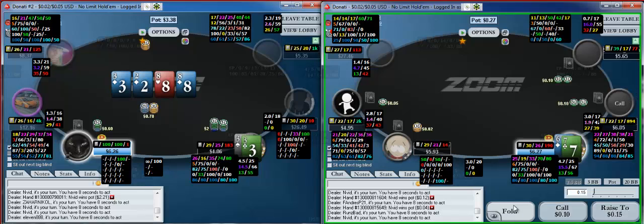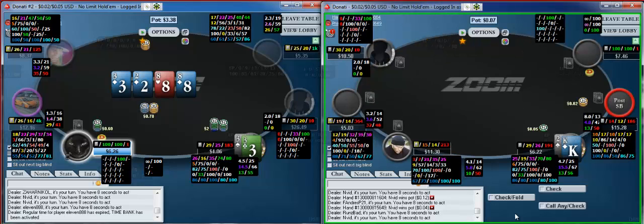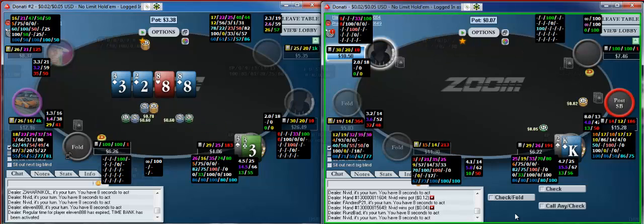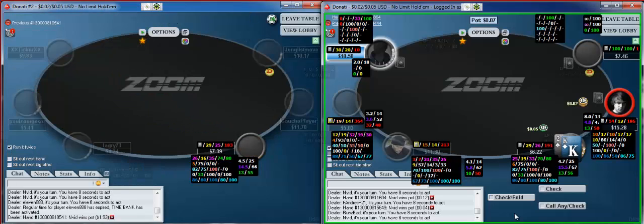Yeah, if he has like the ace of diamonds, it's going to have a hard time folding this. But I mean, if he has a flush also or an 8, he's just never folding. Yeah.